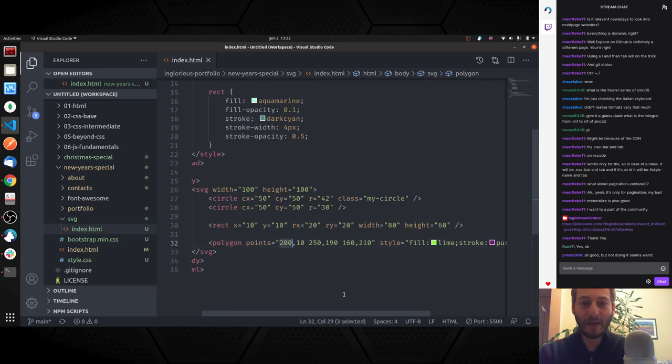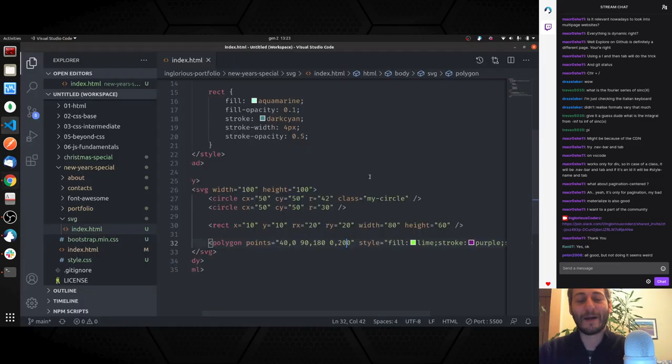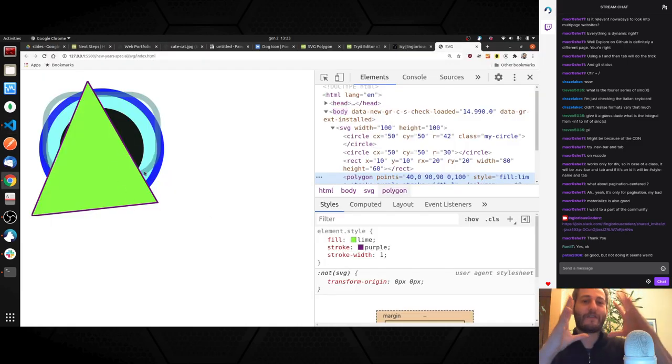This maybe can be, let's remove 160. So I remove 160 from here, it becomes 40. I remove 160 from here, should be something like 90. I'm really bad at math. And I remove 160 from here, which should be 0. And then 190 to 110, I'm going to remove 10 for now. So 0, 180, 200, which is not enough, but at least I can see something. This is still too much. So I'm dividing by 2. 100 and 180 becomes 90. And now I've got a triangle that fits inside of here.